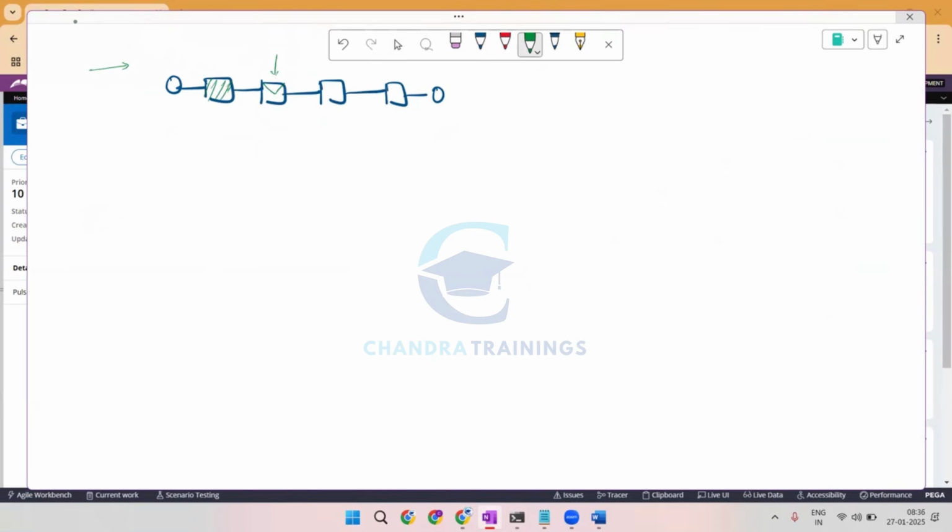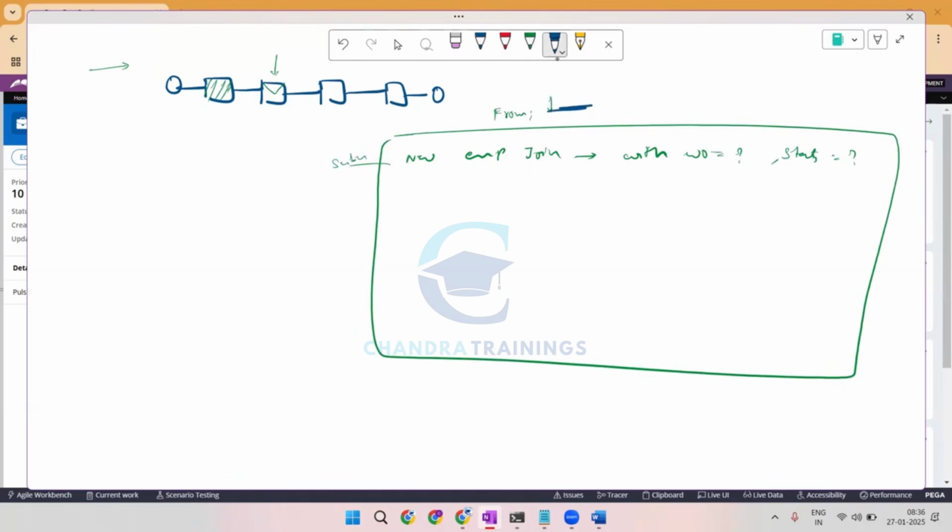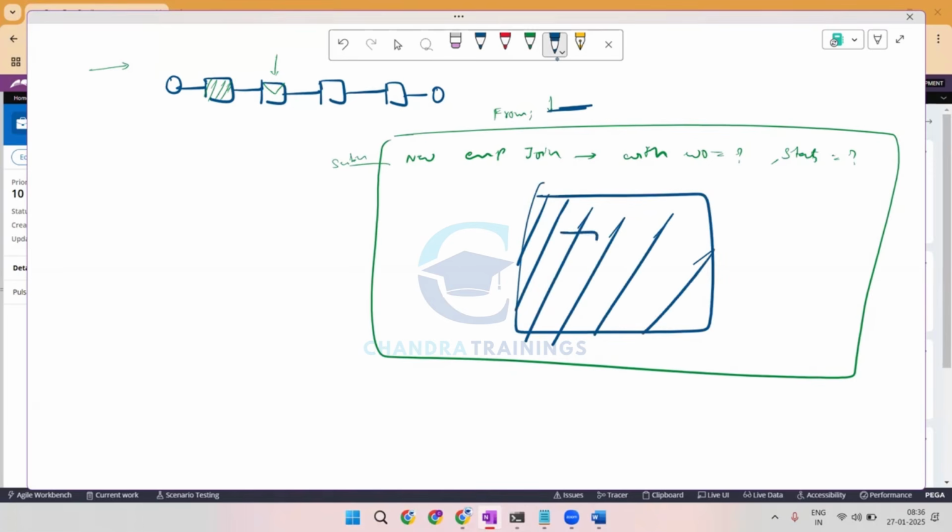Now I want to send an email to all other managers saying a new employee joined, with work object ID as so and so, and work object status as so and so. So this is one email that has to be triggered. This should be the subject, and the from address should be customized, whatever I want. And below, as usual, the mail template should be there, normal, his photo and other things.